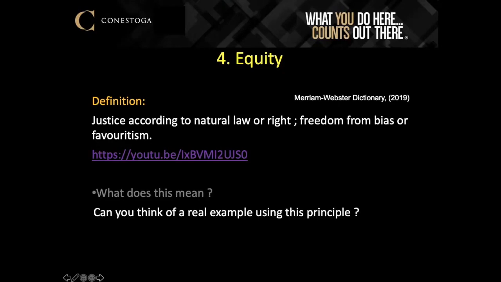So I've used a couple examples of justice, right, freedom from favoritism. So this idea that, for example, if you come to my hospital and you are a drug addict or an abuser, do I have the responsibility of treating you? There have been many examples of a patient that has come in with a gunshot wound, knowing full well that they've been shot by police in the process of committing a really bad crime.